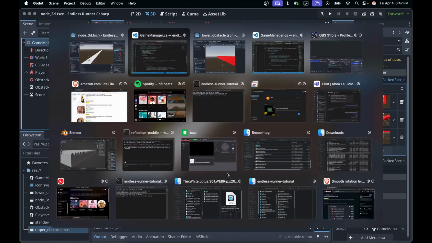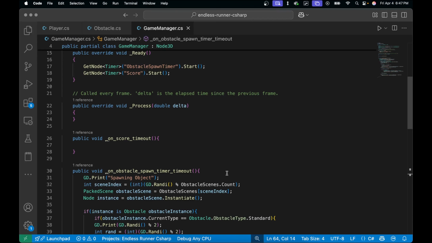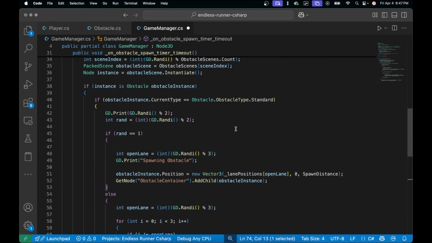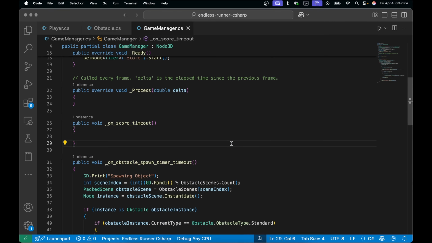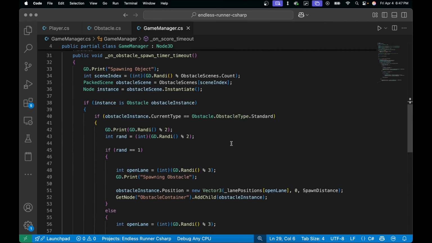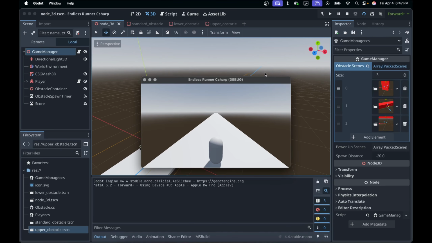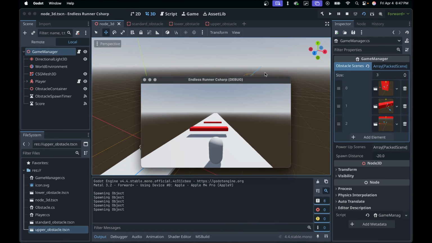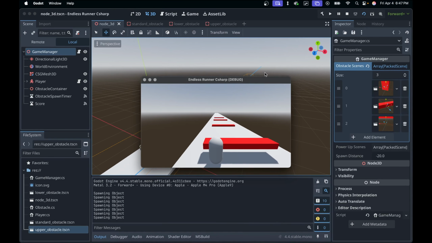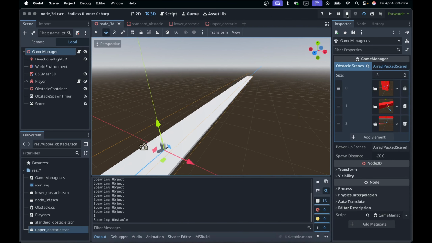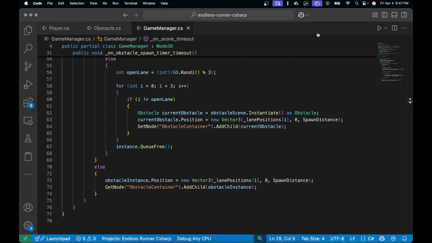So now we should be able to format our code. Alt-Shift-P and then format document. And that's just going to format our document so it looks good, because we want our stuff to actually look good when we're working through it. So now we can hit play, and you should see, hopefully, there's a lower. You can see that we can kind of hop over it. This we really can't, because unfortunately we can't crouch yet, but we can spawn them, which is good. So it is working, which is good.